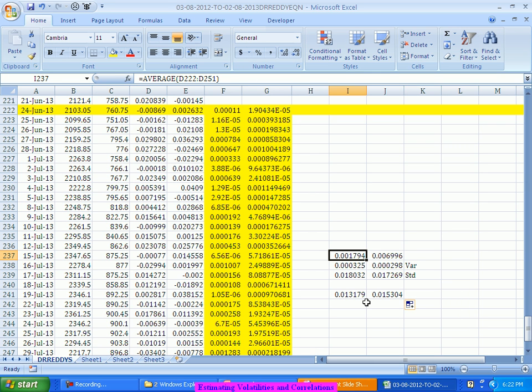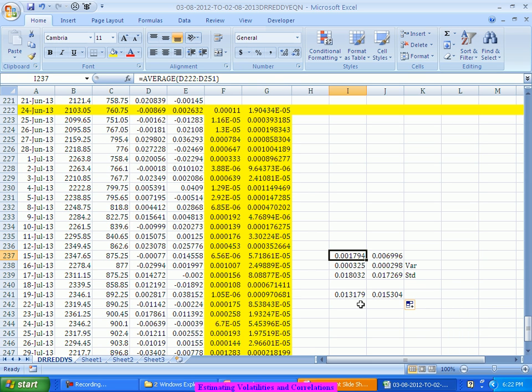they ask you to find out the returns. Given the prices, they ask you to find out the returns, especially the continuously compounded kind of return, which is log. Based on the log of today's price by yesterday's price, they ask you to find out the continuously compounded return. And what they also suggest is to find out the average returns using that scenario and the standard deviation of the returns.